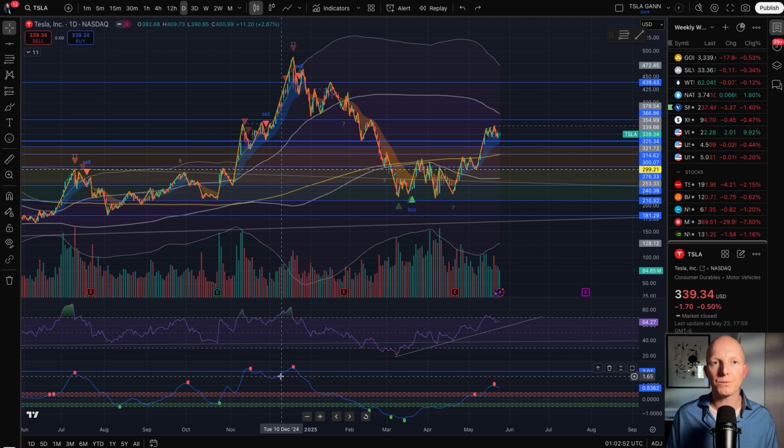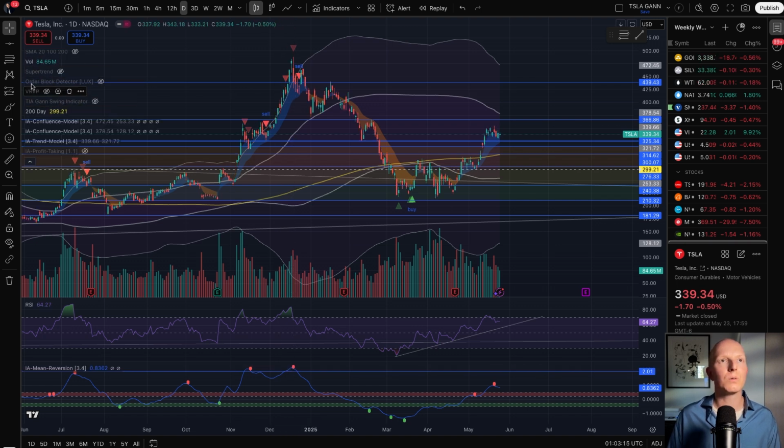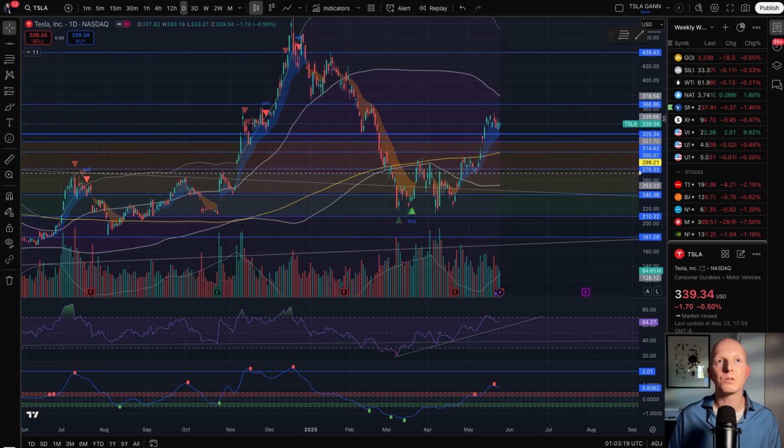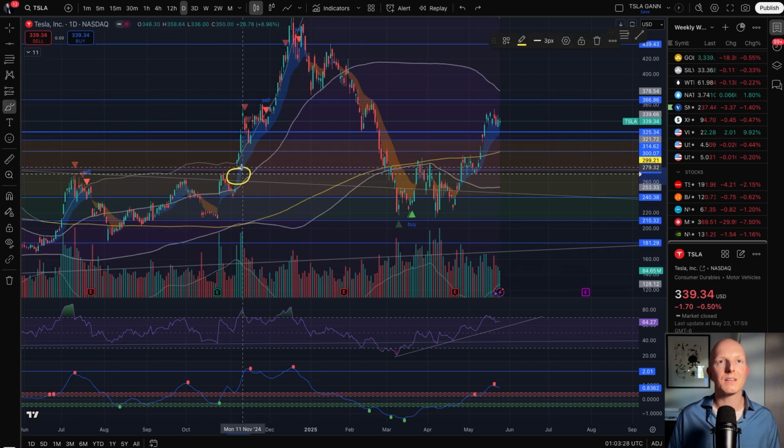Okay, if we go over to Tesla on the daily time frame here as well, you can see I have that line drawn in as well at the 2 standard deviations overbought right there. And we spiked above it twice on this run up from November into December. And Tesla wasn't quite as clear. If I turn off the Gann swing indicator again and I zoom in, on this first run up, we actually had this gap. I believe that was on earnings, and I can't remember what this one was here.